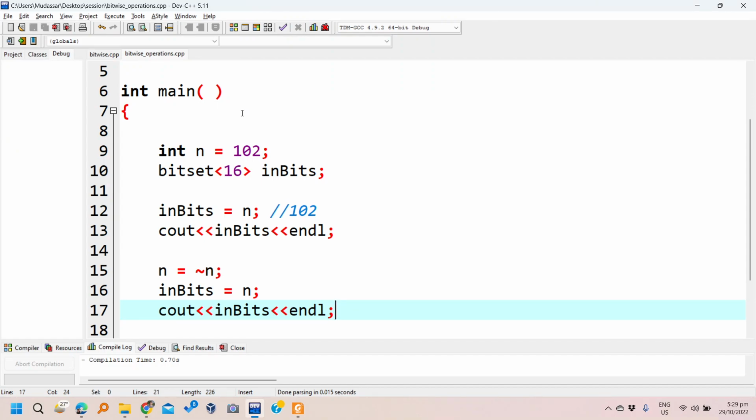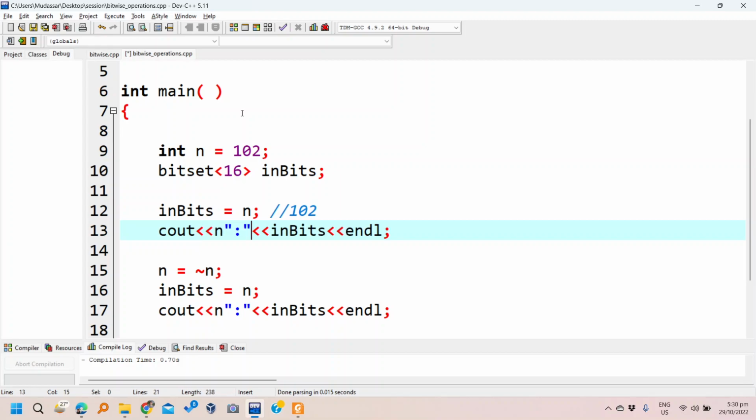And of course, I can always write its decimal form. For example, I could write n, separated by this so that I know this is the decimal form of the value n. The same could be done for this.